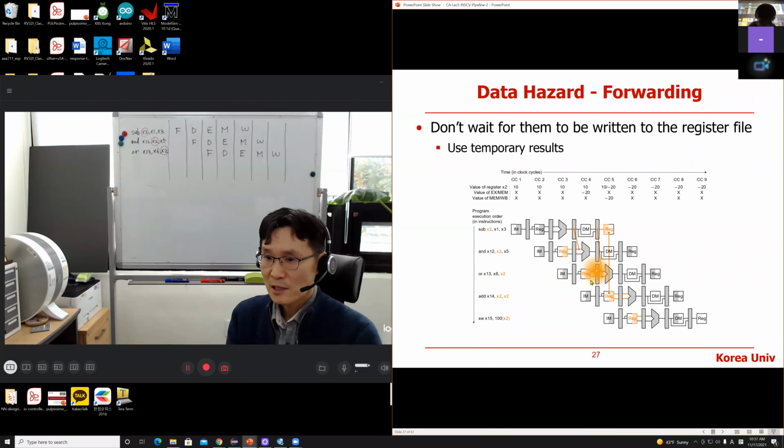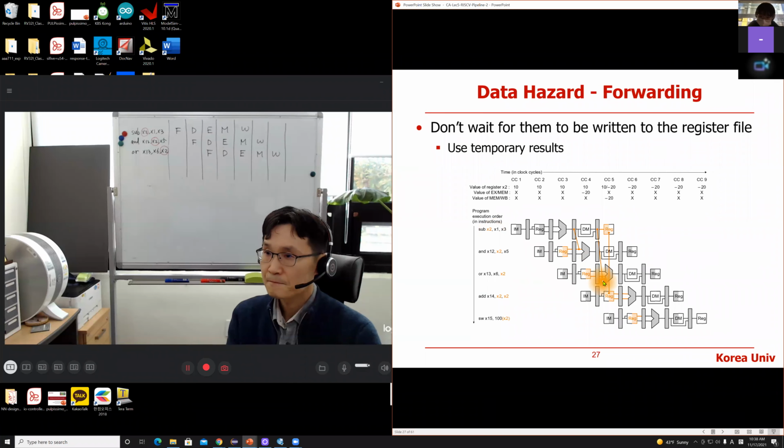So it is old data, and the pipe is passing this old data to the execution stage. You are not supposed to use that old data. You have to use the new x2, not the old one.